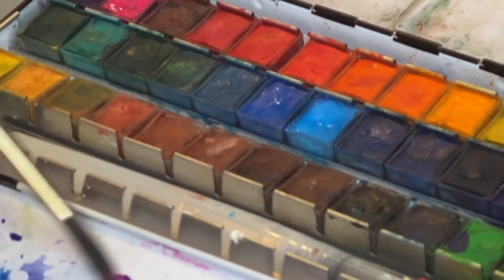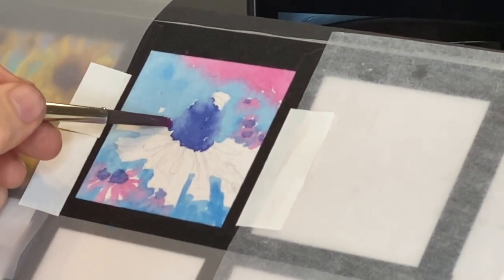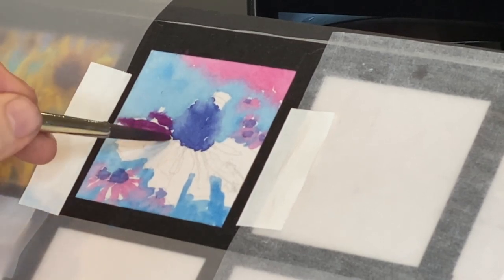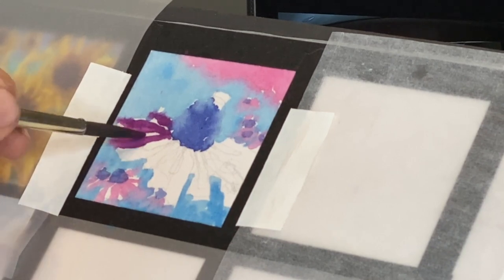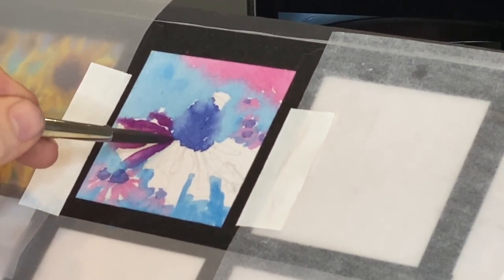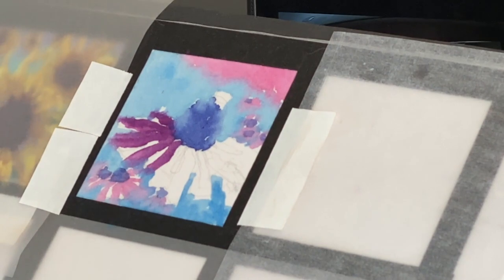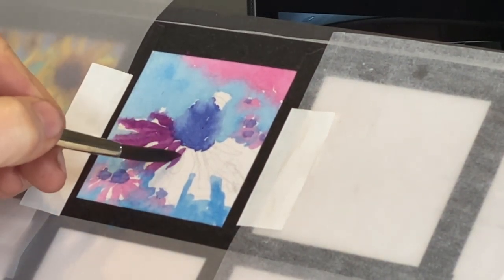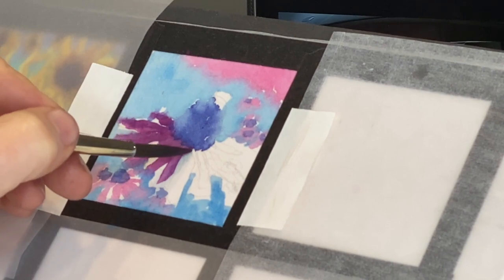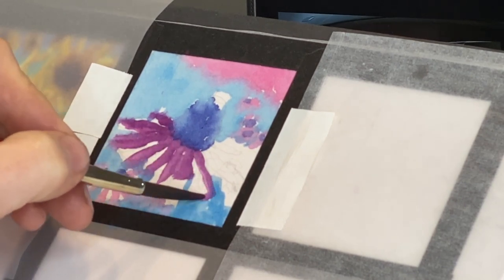There are a lot of different strategies for doing an underpainting — I get that question all the time. There's no hard, fast rule; there's a lot of creativity you can have with an underpainting. Now I know this particular flower is going to be the star of the show. I haven't even waited for some of the blue in the background to dry, because I want this to be an underpainting and very impressionistic. It's okay if it's bleeding and blending into the wet I've already put down. If you were doing a detailed watercolor painting, you'd want to wait for initial layers to dry, but I like my watercolor underpaintings to be free and really loose.